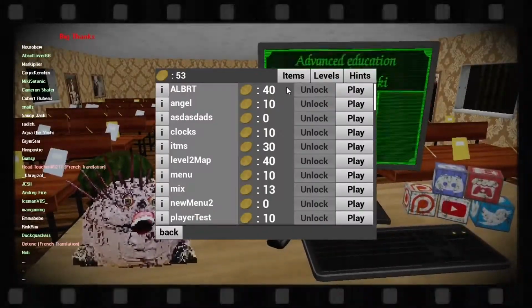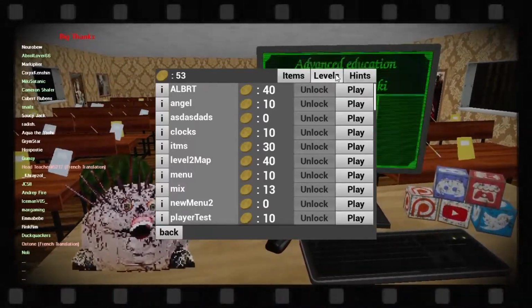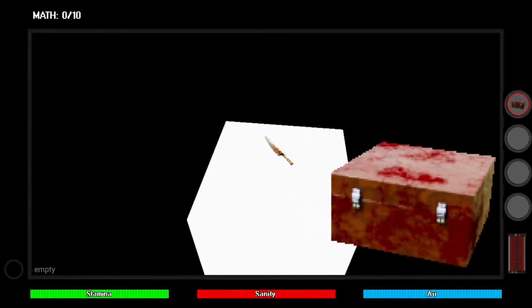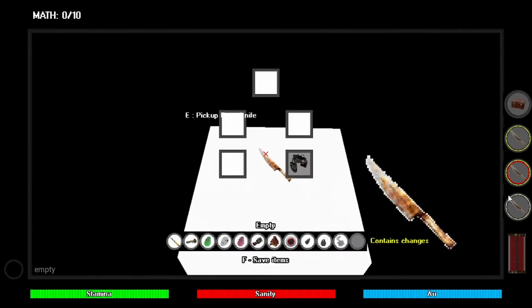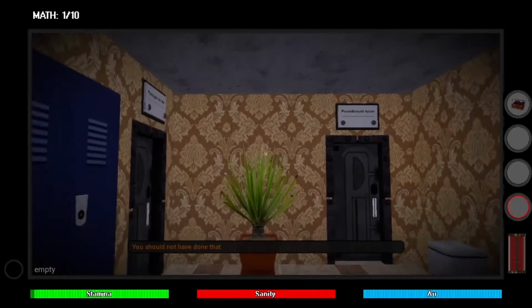So what you could also do to get the rusty knife is unlock the ALBRT map in the levels section of the store for 40 DCoins. So let's play it. I will take it right now to get the knife. And here we have, I already have a salt cube. So if you got the belt already, you can take the knife here, save it in your belt, click right here, and click F. To obtain the key is a little bit harder, so let's go to Corpus A.